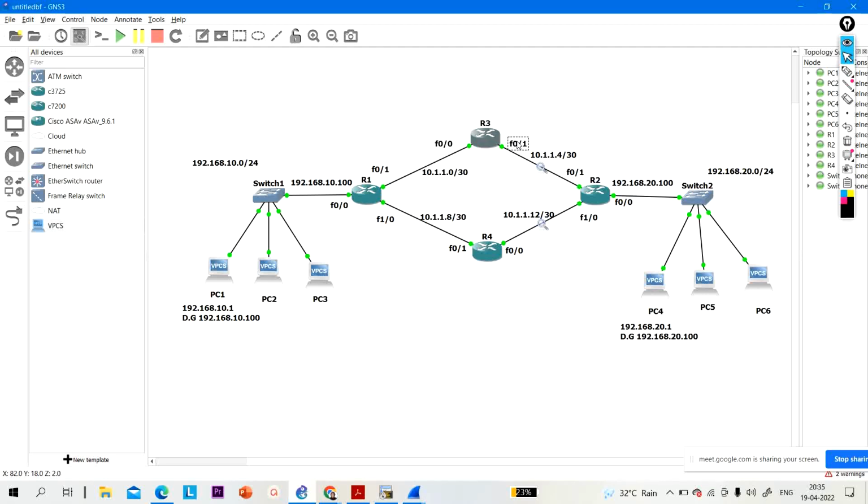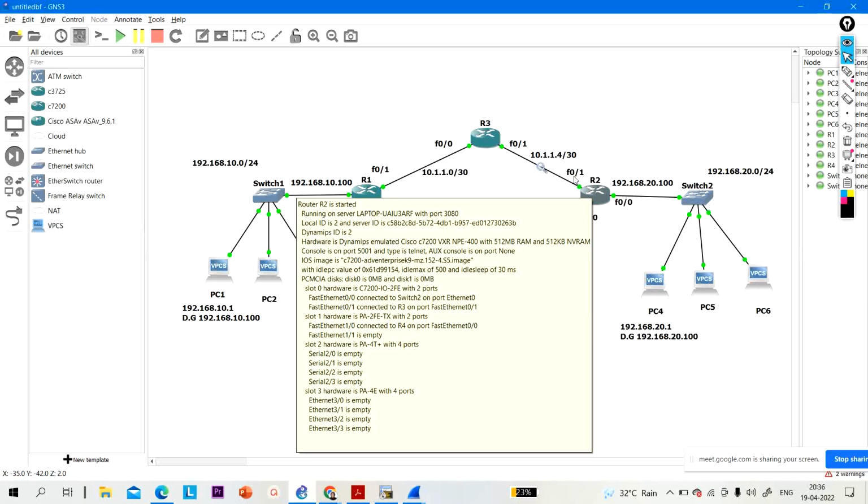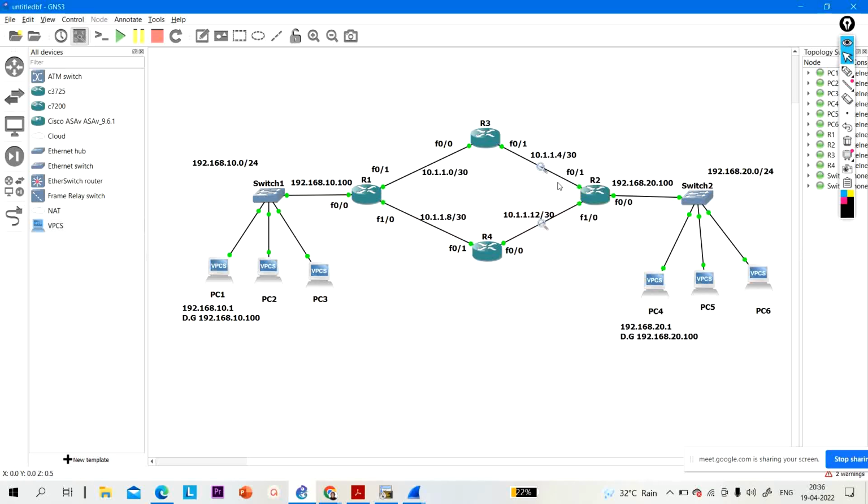Yes, this one. And destination MAC address will be? All F? No, why all F? There is one router, the MAC of the router. Destination MAC will be the MAC address of default gateway, because 20.0 is not directly connected with R3, right? So R3 will attach MAC address of default gateway. Who is default gateway? R2, FastEthernet 0/1. So destination MAC will be MAC address of this interface, right?